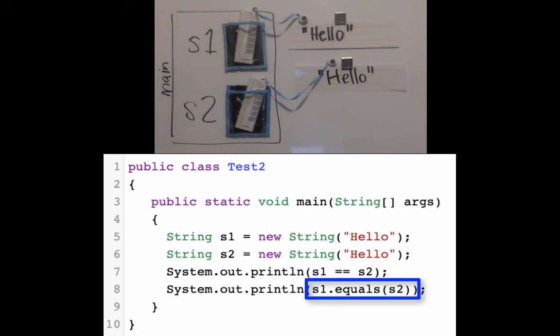But there are lots of times when we're programming in Java where we're going to use that == to see if they're equivalent references. And here they are not equivalent references because they point to different objects.